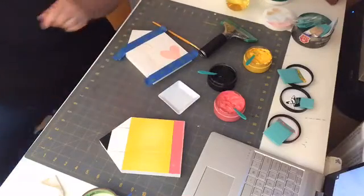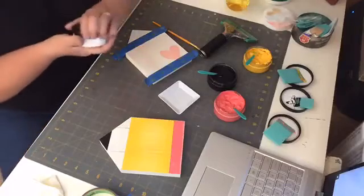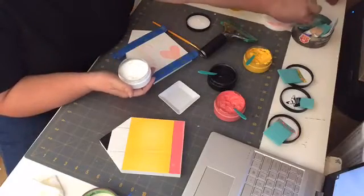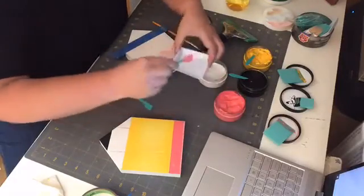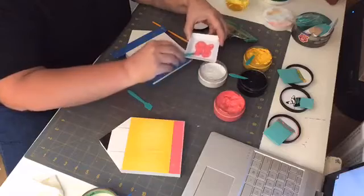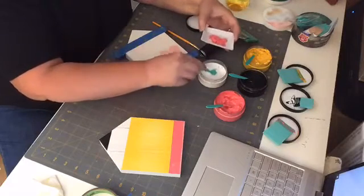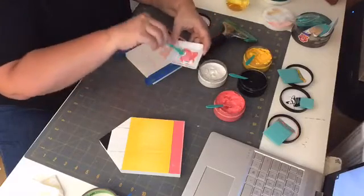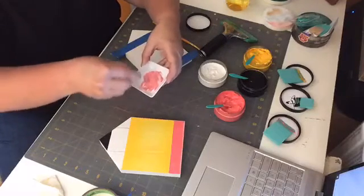So I think what I'll do is I'll use the pink for the crayon so that it's nice and bright. And then I think I will take some white. And you know, I told you guys that you can color mix. And you absolutely can color mix. So I'm going to take some pink and put it on like this. So this will be my color for the wrapper. And I'm going to add a little bit of white so that it changes the color just a little bit and makes it a lighter color. So let's mix those together. And you'll see that I'll mix and I'll just get a lighter pink because I've added that white.